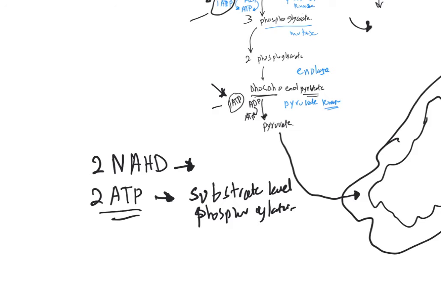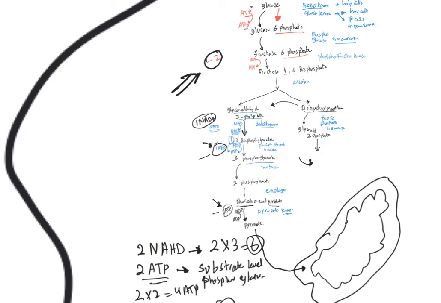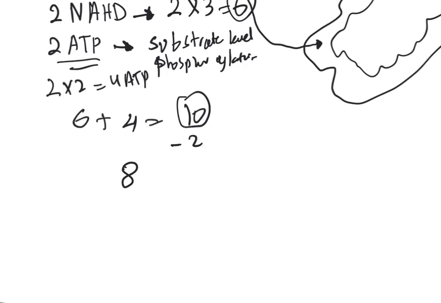So right now we're having 2 ATPs and 2 NADH. And as I said, 1 NADH would yield 3 ATPs. So we have 2 times 3, and this would leave us with 6. And here's the same thing, 2 times 2, because we're having 2 cycles, will be 4 ATPs, okay? So 6 plus 4 will give us 10, right? And as I mentioned, there are 2 ATPs that were used at the beginning of glycolysis, so we're gonna subtract that from 10, and the net of glycolysis would be 8.